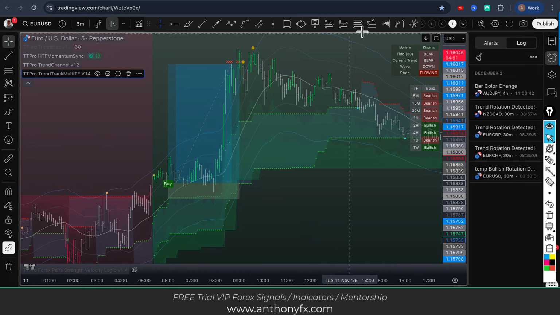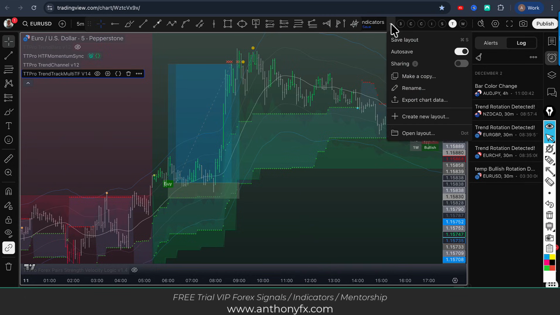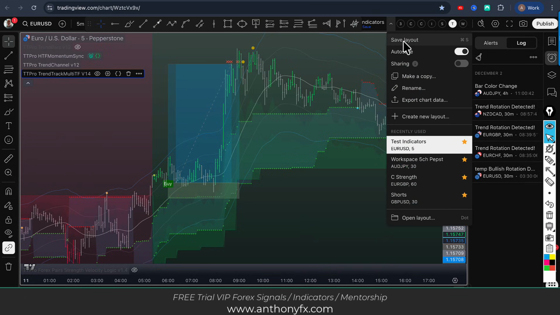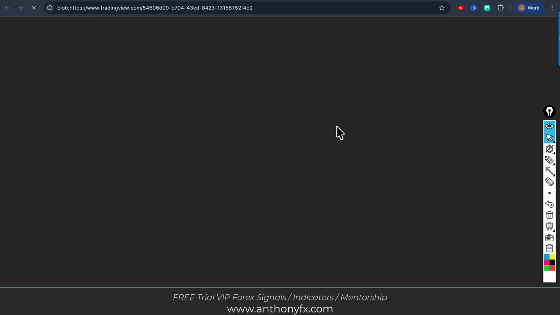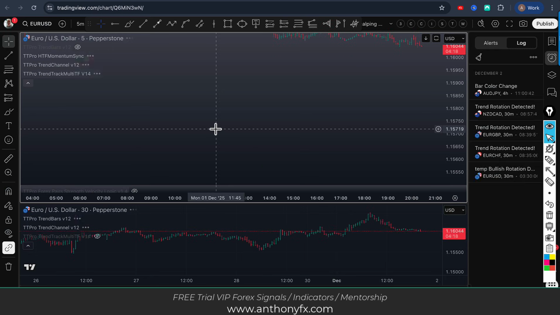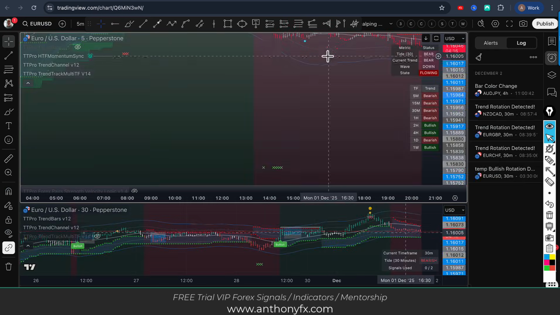And set this up as a, I'm going to save this. I'm going to save the layout, and I'm going to make a new layout. This is my, make a copy. Okay, that's another layout. So this one's going to be 5-minute scalping layout, right? Done. 5-minute scalping layout. So that will save it, and you've got all your settings and everything in there ready to go.